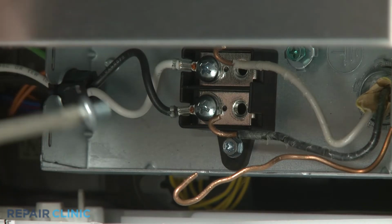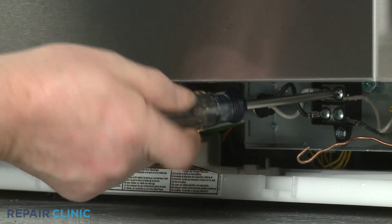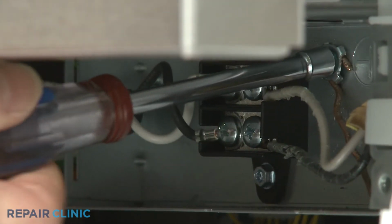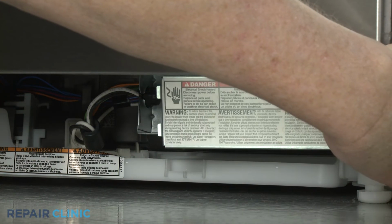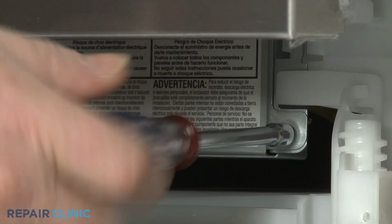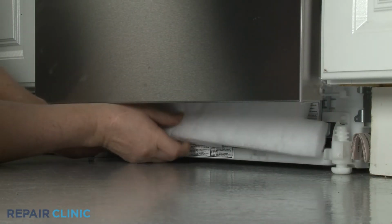Realign the black and white power wires on the appropriate terminals on the right side of the terminal block and thread the screws to secure. Secure the grounding wire to the junction box with the screw. Reposition the junction box cover and replace the screw. Realign the insulation.